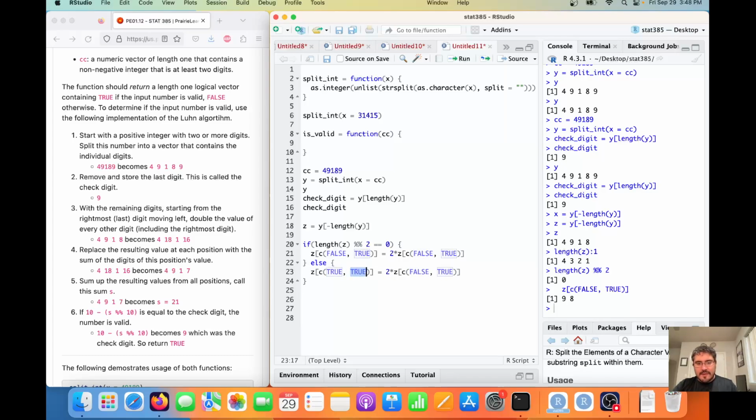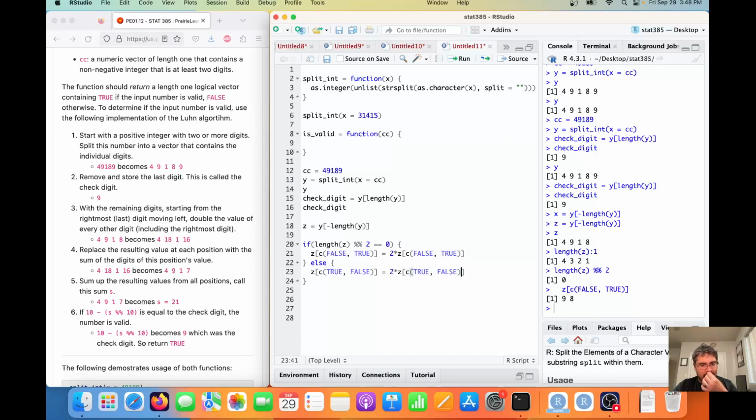So basically what I'm doing is, if it's even, then I'm extracting the even elements, multiplying by 2, and that has the effect of starting with the rightmost, multiplying by 2, skipping, then multiplying by 2. And if it's odd, it's going to be the opposite. So I want true, false, true, false.